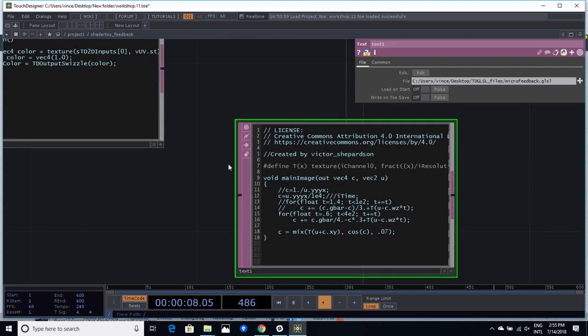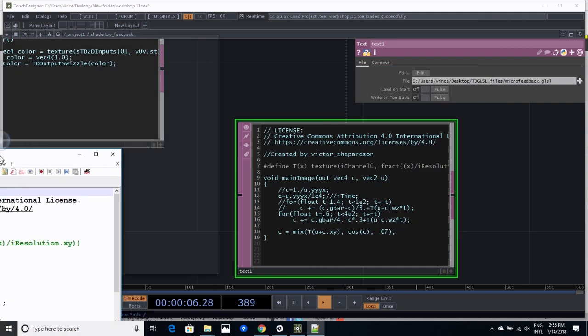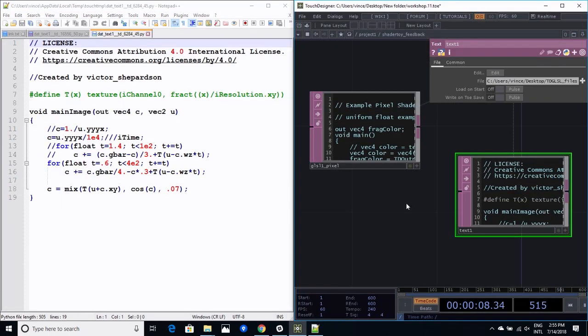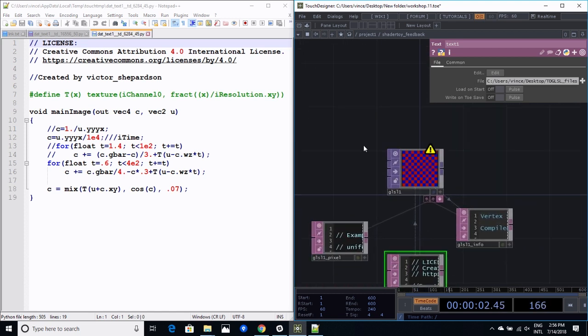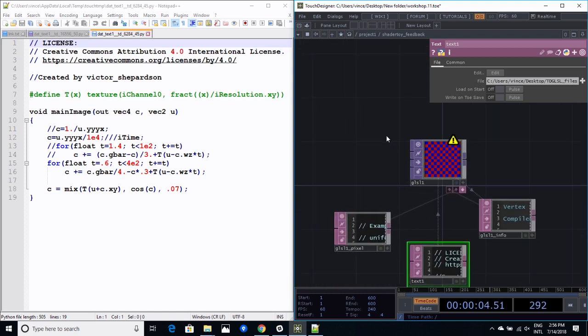You got rid of whatever was there. Oh, you just opened a new text. Yeah. So the first thing is this one is a little quirkier because the variables are renamed.